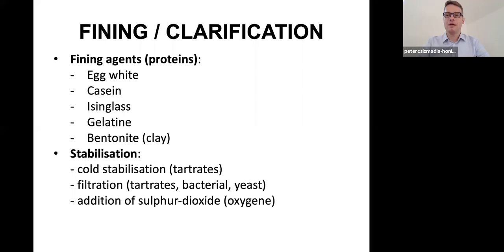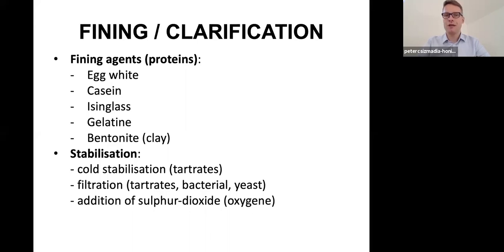And there may be a tiny amount of oxygen left in the liquid, dissolved oxygen, and to avoid that from oxidizing the wine, you introduce a bit of sulfur dioxide, and sulfur dioxide will interact with the oxygen, so tie them down, and thereby protecting the liquid from oxidation.